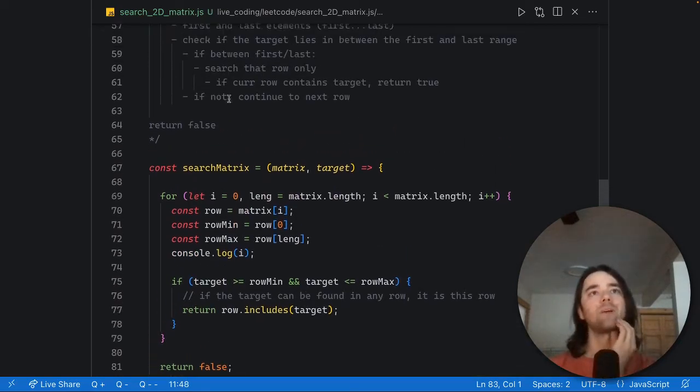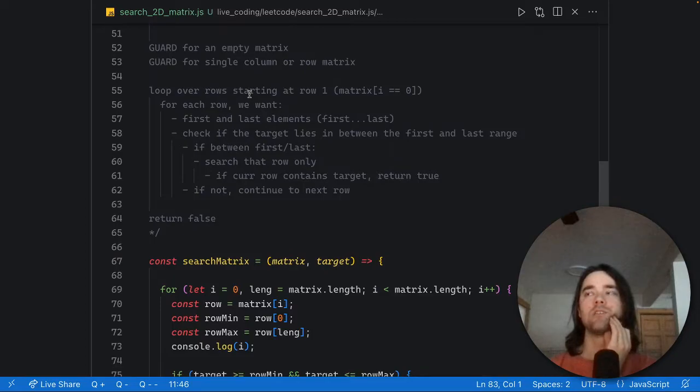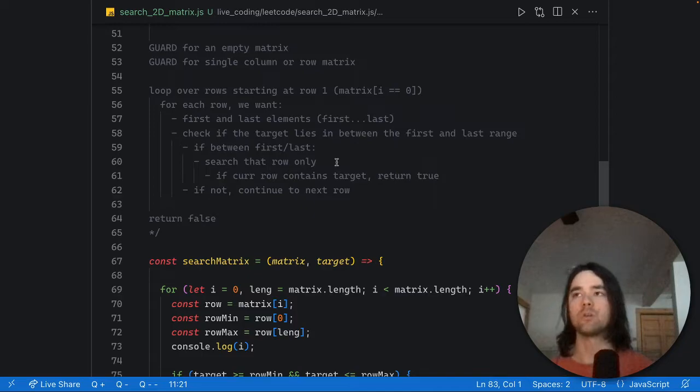So I think for the empty matrix, we first have to check to see if the matrix's length is of length 1 and the first element, so that first row, is of length 0, then we know that there's going to be nothing except for a single empty array inside the larger matrix array.